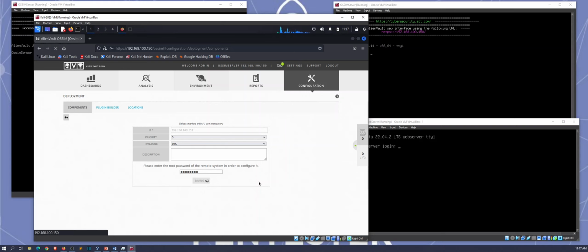Just a little heads up, obviously in a lab environment, depending on your resources, depending on how much memory you have in the computer you're running this lab on, it depends on how fast things are going to work. But expect it to be a little slower than normal, just to give you an insight.